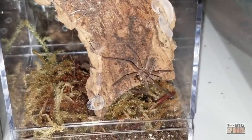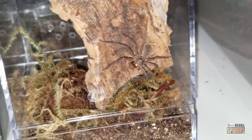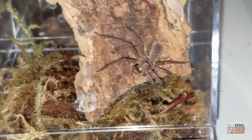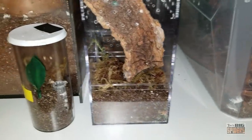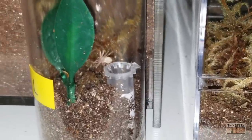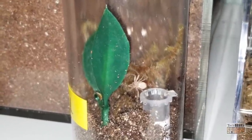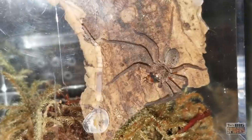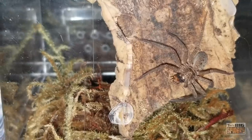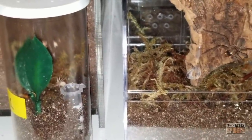As promised, here is some footage after they've been rehoused. This is the Heteropoda Tetrica Black — I dropped in a medium-size red runner roach and she was on it so quickly that I barely even got the enclosure shut. I love watching these guys hunt — they are so fast. She snatched it up off the ground and was back on that piece of cork bark in a blink of an eye. Over here we have the Halconia marianensis, who is nice and plump and I have a funny feeling is probably in pre-molt. She's grooming herself there — just a gorgeous spider, probably pushing about an inch and three quarters. These guys will spring down, grab the prey, and spring right back up in a blink of an eye.